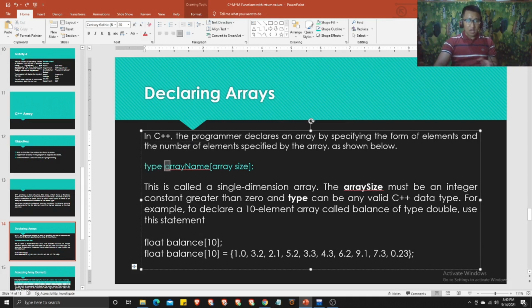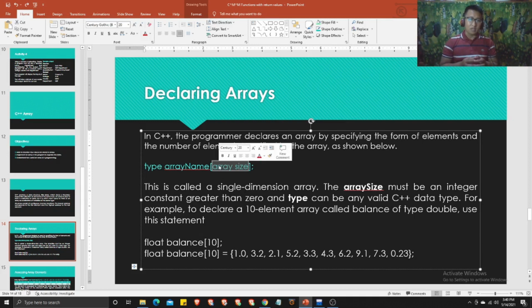Then the array name, which is the same as a variable, so it's up to you to name your array. Then the array size, so don't forget to put an array size.